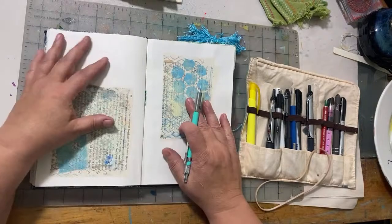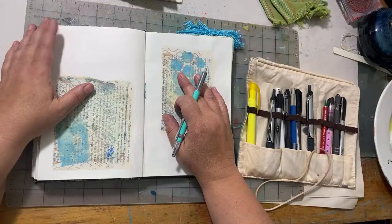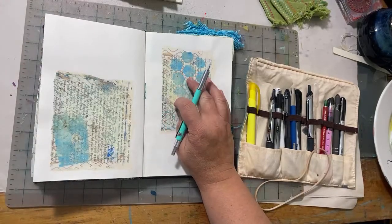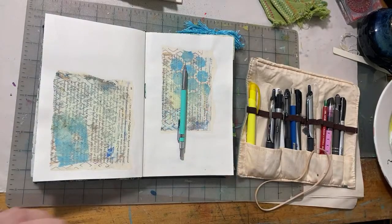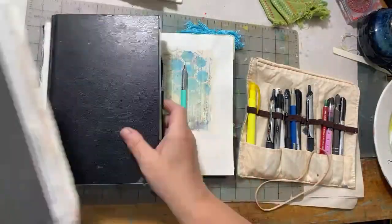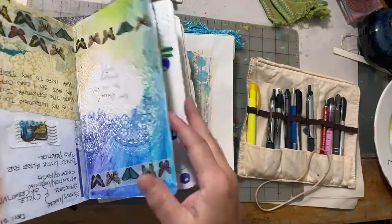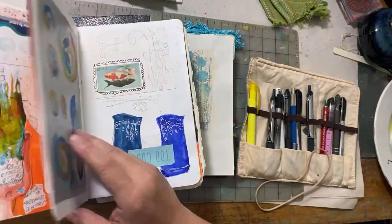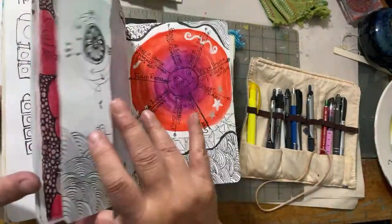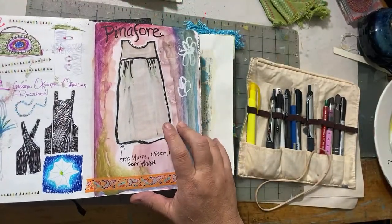So anyway, I wanted to work on some ideas for my capsule wardrobe, and I've been wanting to do a pinafore for forever. I'm going to show you what I mean because I actually sketched one out ages ago. I think this is pre-pandemic for sure. Oop, upside down. Here it is. And I still want to make one just like this.